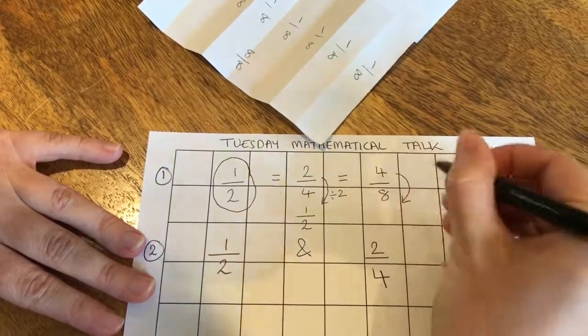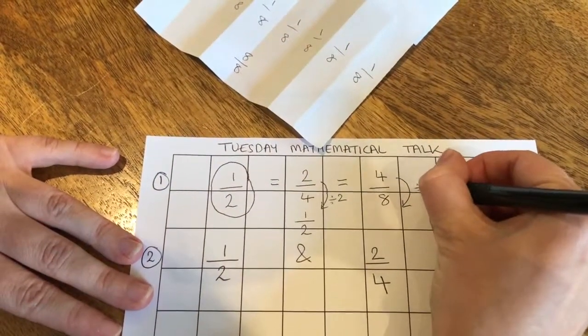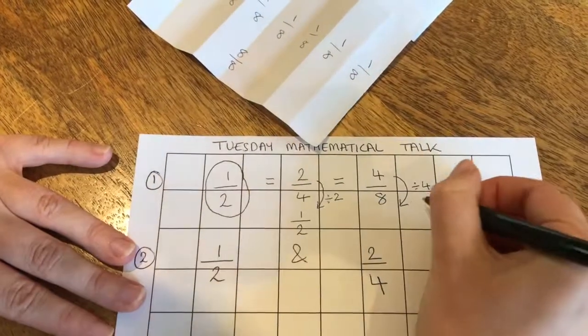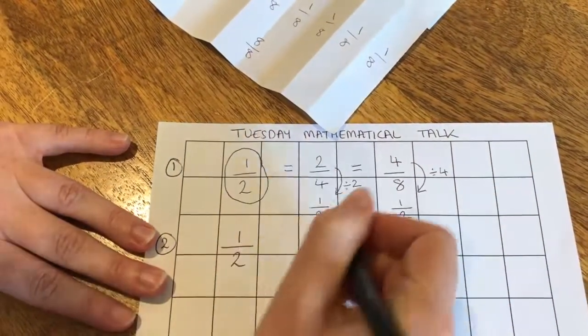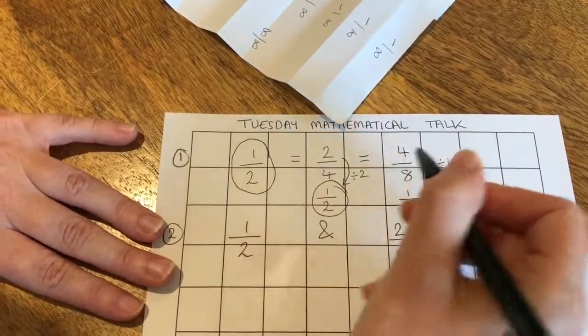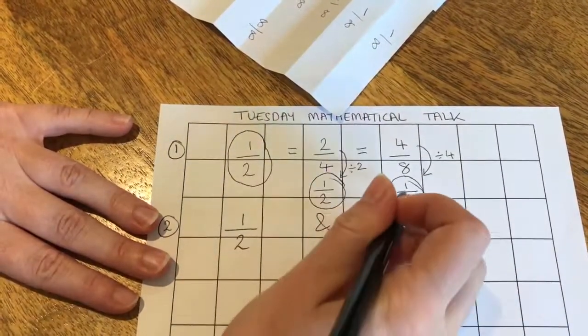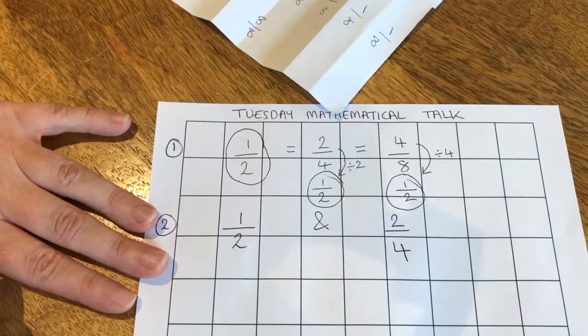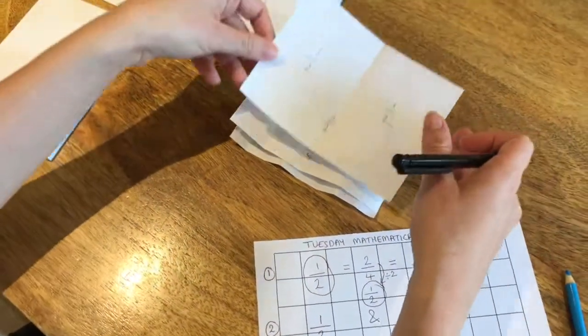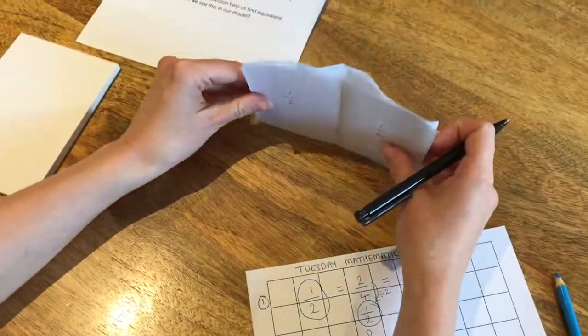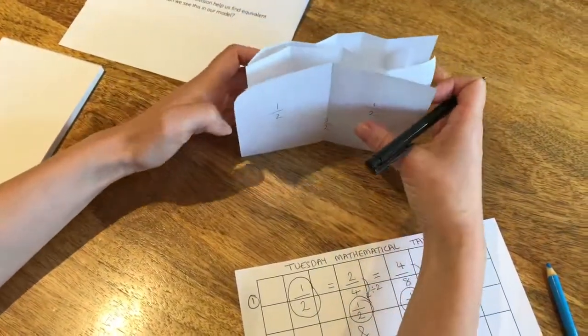This one here, to get the 4 to become 1, divide by 4. To get the 8 to become 2, we divide by 4. So again, 1/2. You can see there, those look different, but they can be simplified to equal that same number. So it's a nice in-depth explanation for that first one. As I said, you can carry on going, but my paper's a little bit small, so I'm not going to keep on going.